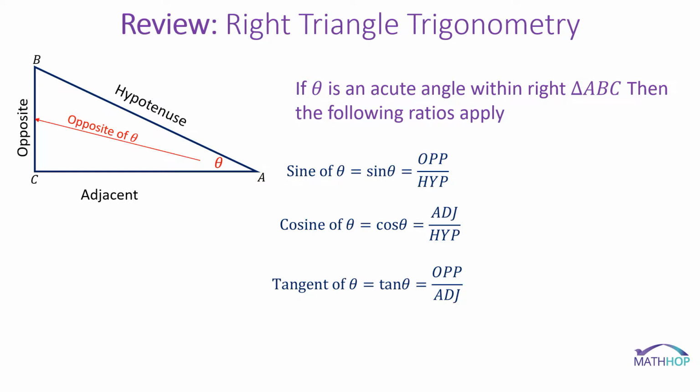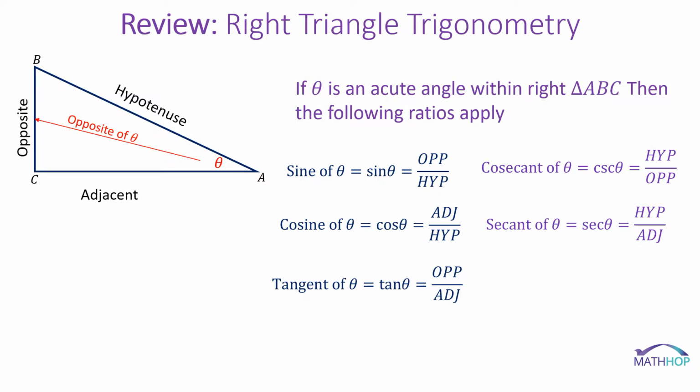Then we have 3 reciprocal functions. The reciprocal of sine is cosecant. It is abbreviated CSC. It's equal to the length of the hypotenuse over the length of the opposite side, or you can think of it as 1 over sine. It's the reciprocal of sine. All you have to do is flip sine. The reciprocal of cosine is secant. It is equal to the length of the hypotenuse over the length of the adjacent side. It is abbreviated SEC, and you can also think of it as 1 over cosine. If you know the value of cosine, you flip it and you get secant.